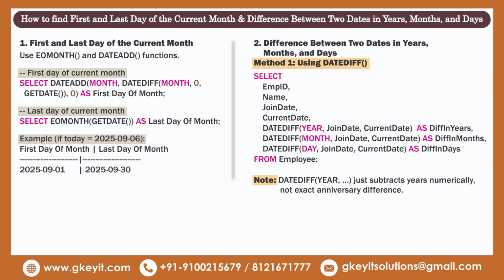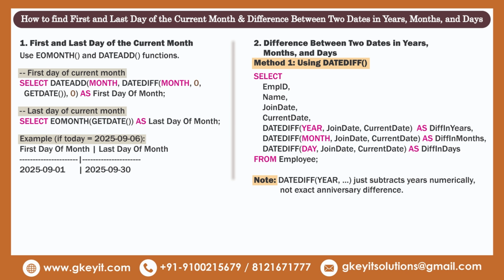The second scenario is the difference between two dates in years, months and days. There are two methods that we can use to achieve this. The first method is using the DATEDIFF function. Select employee ID, name, join date, current date and the DATEDIFF function with year, joining date, current date as difference in years. In the same way we can do it for months and days from the employees table. Note here that DATEDIFF with year just subtracts years numerically, not the exact anniversary difference.